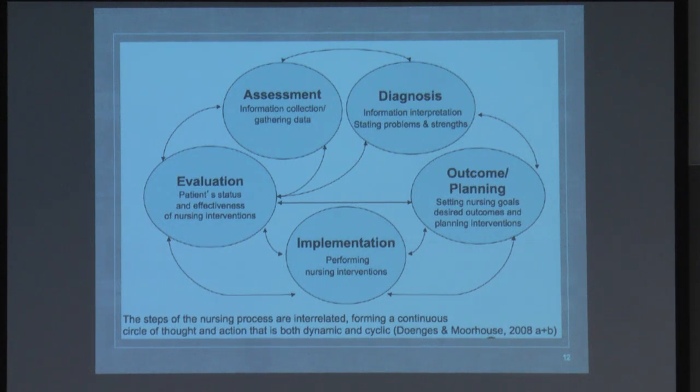Okay? We're assuming because they're on Lasix that they should be peeing and that there's some reason that they're on it. So they probably have some kind of medical history, like high blood pressure or congestive heart failure, some underlying condition for why they're on that medication. Okay? Then we have to set priorities.